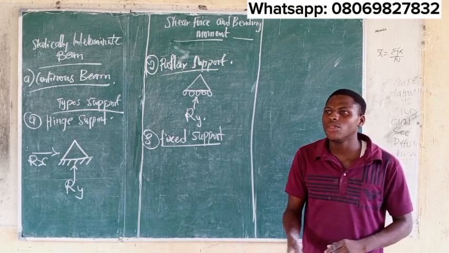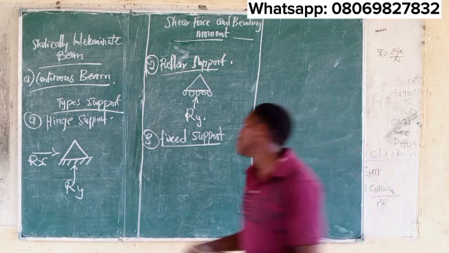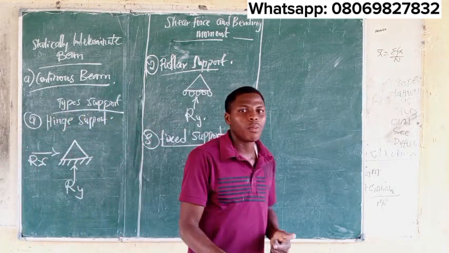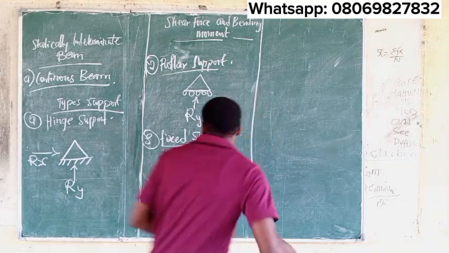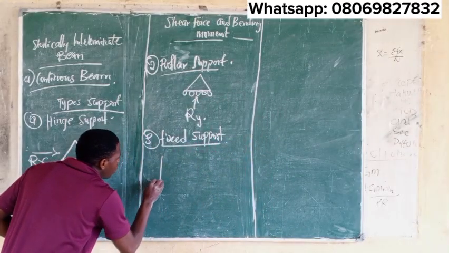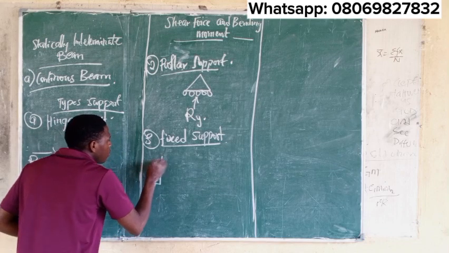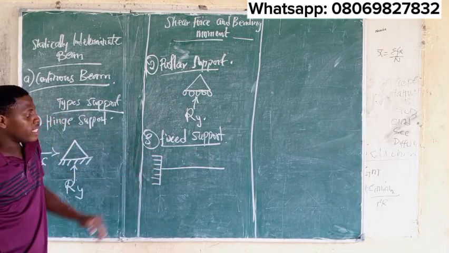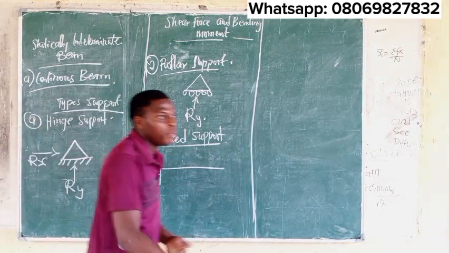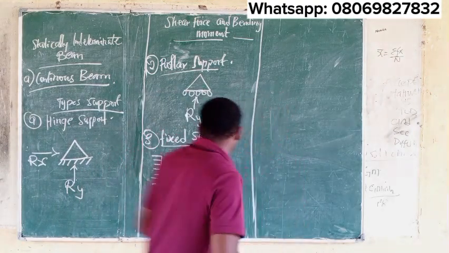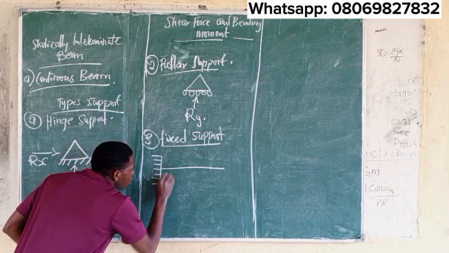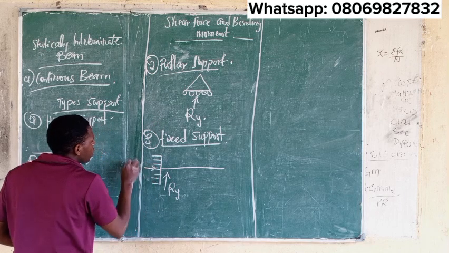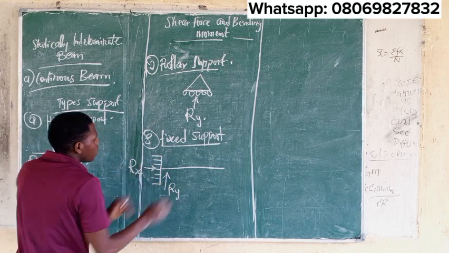The first one which I gave you was the cantilever beam. Now I said the cantilever beam is a beam that has only one support at one end of the beam. Now if you have the cantilever beam to have a fixed support, this is the beam. The beam is placed at one end and is fixed. Now the fixed beam is characterized by three reactive forces. We have the arrow y, that's the upward force. We have this force, arrow x, the force towards this direction.